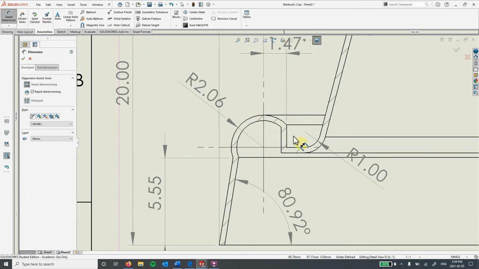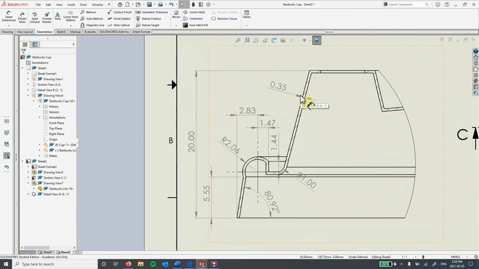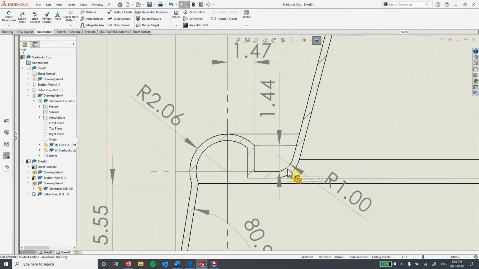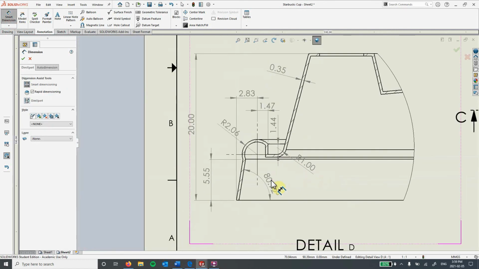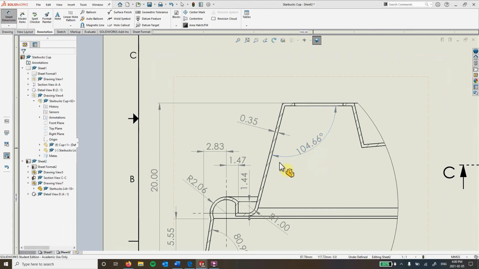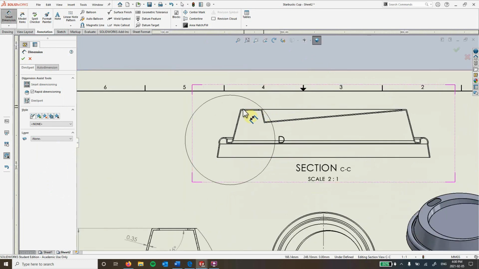So there's some quick rough dimensions. I'll quickly add this last guy right there. And then I do need theoretically a dimension for that, unless I do something like that, and then put the overall dimension on this part here.